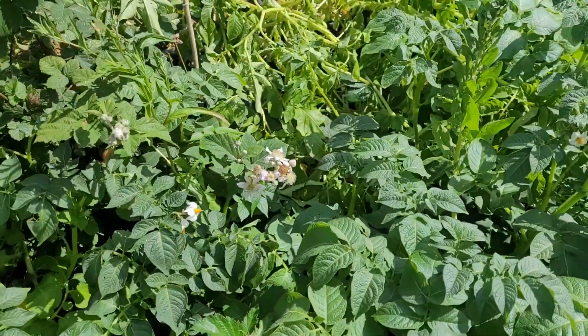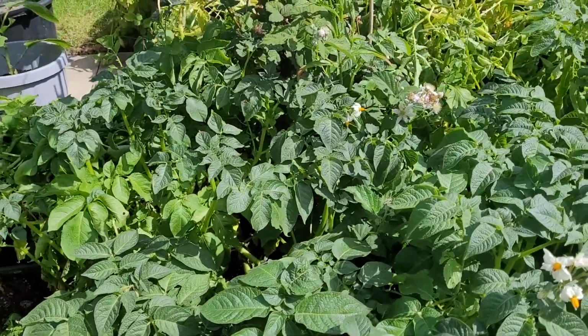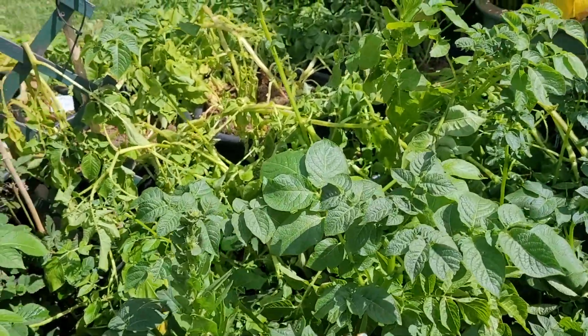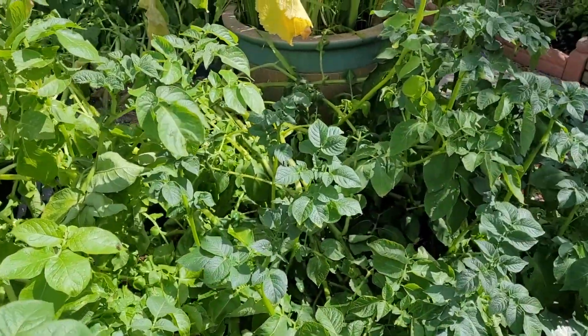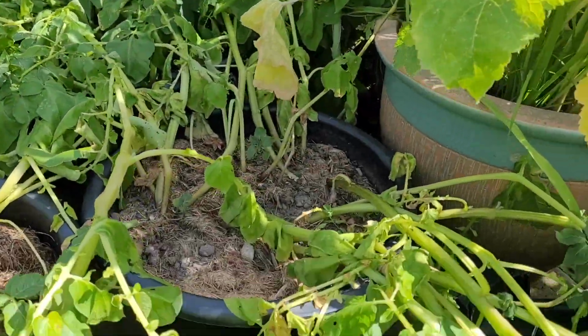I planted them March 14, and today is June 24th. So let's see if we're gonna get a lot of potatoes. These ones that got flowers, they are the main crop, so I'm not going to harvest them today. They need a little bit longer, but they are flowering now. They're also in buckets. Those are the ones I'm going to harvest.